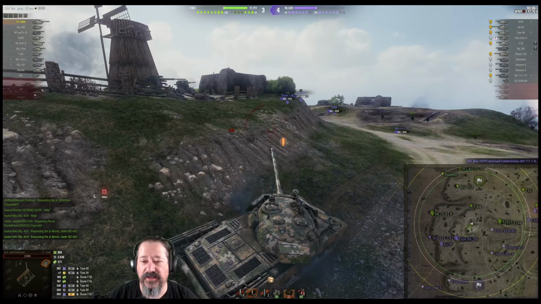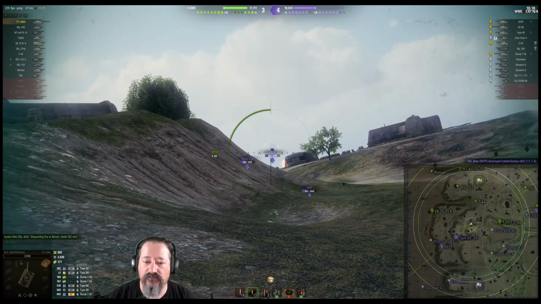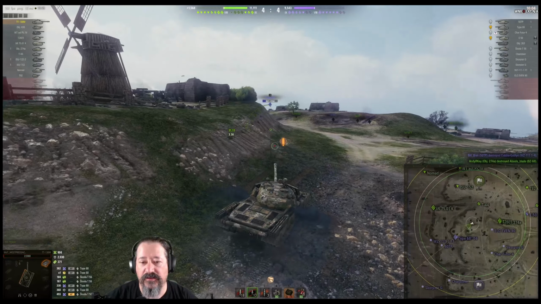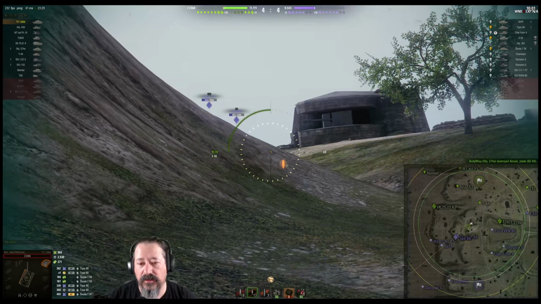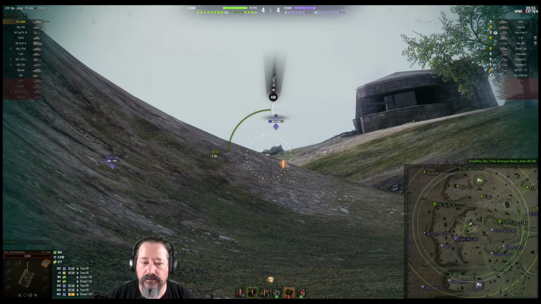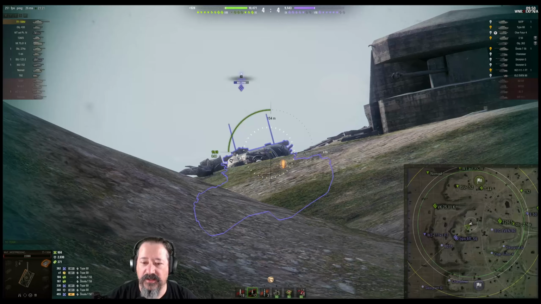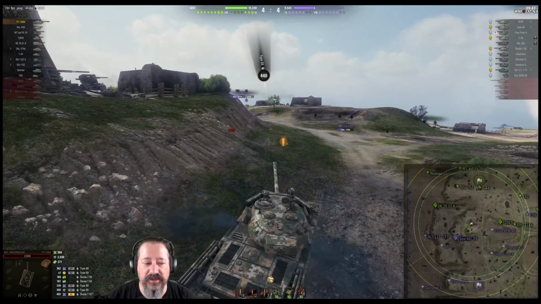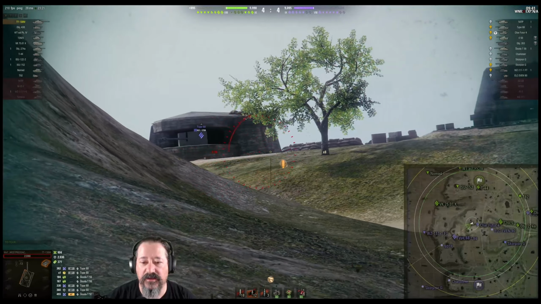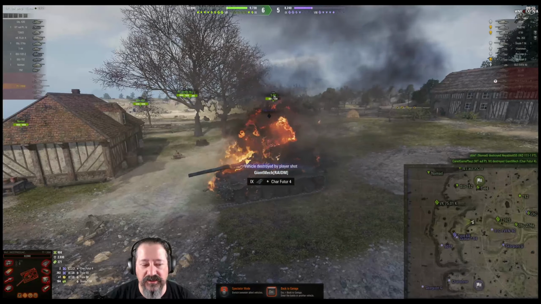You can see this thing just does not have the speed to get away. Forward or reverse, it is very slow. Would definitely benefit from a turbo. I'm just gonna get shot in the butt by the ELC and I already know it. That was way to the side. This guy's just trying to HE me to death. There's somebody. I knew sooner or later someone was going to walk up behind me.